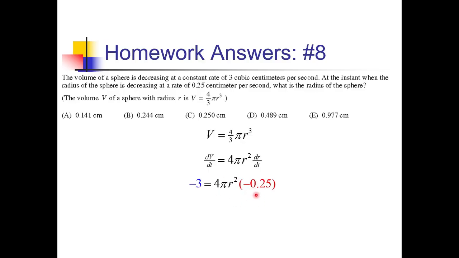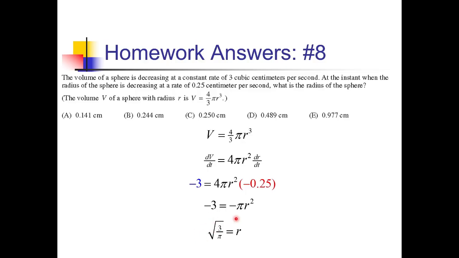And now we're just going to simplify this and solve for r. So let's see. We got 4 times basically -1/4, which is going to be -1. So I can write this as -pi r squared on the right side. Next, to get r by itself, I need to divide both sides by -pi. So I've got 3 over pi then if I get rid of those negatives. And I also, to get rid of the square, need to square root both sides. Since radius should only be positive, I don't need to do the plus or minus square root, just the positive root.